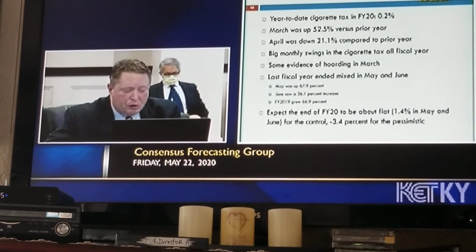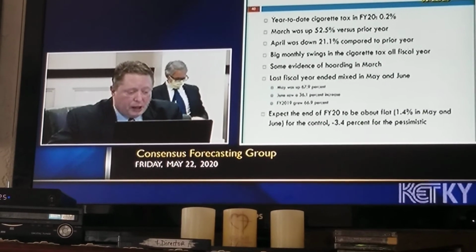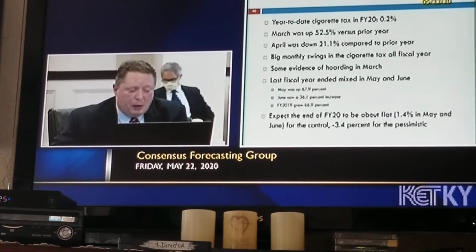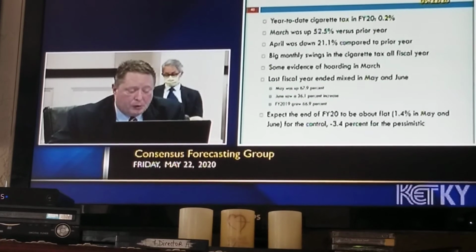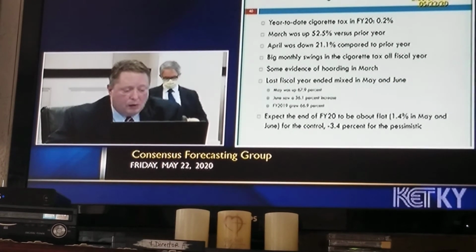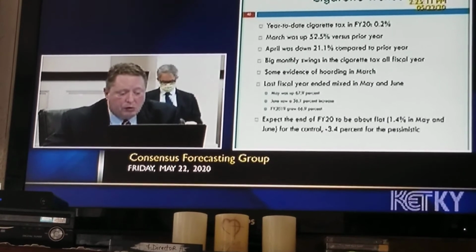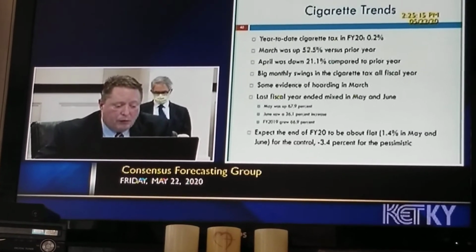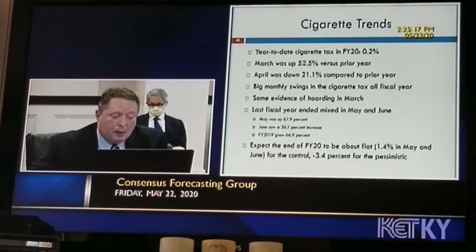Essentially, I'm forecasting 2 months on the cigarette tax. So I looked at last year, what we got in May and what we got in June. Last May was up 67.9%, which you think was a whopper month, but not really, because fiscal 19 grew 66.9%. We raised the tax rate from 60 cents a pack to $1.10 a pack.